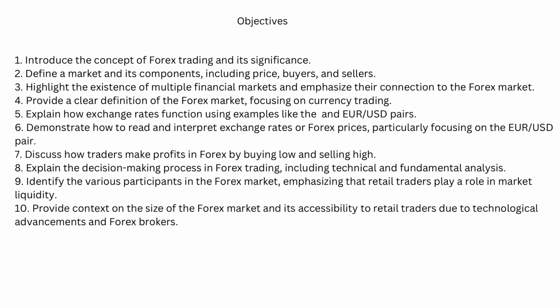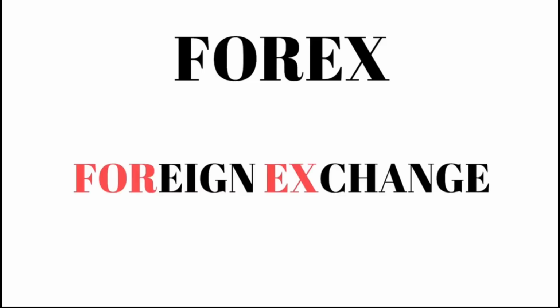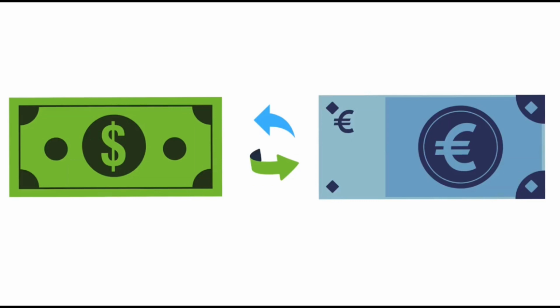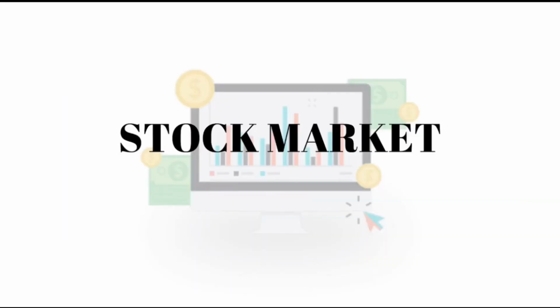Now let's get straight into it. Before I can define what the Forex market is, I first want to define some key terms. Forex is actually short for foreign exchange. And a market, what is a market? In any market, buyers and sellers come together to exchange goods or services at a mutually agreed upon price. In the financial realm, markets operate similarly, but with financial instruments like currencies, stocks, and commodities.